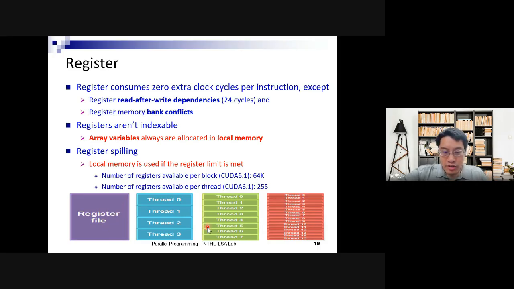All right, so this is the effect called register spilling, right? It means that if you don't have enough registers, then your local variables will be spilled out to the local memory, and you will suffer from the slow memory access time. So usually we want to control the number of threads of each block, or we should say the optimization is to minimize the register usage of each thread. It's always the right thing to do.